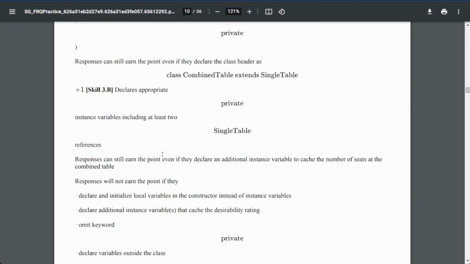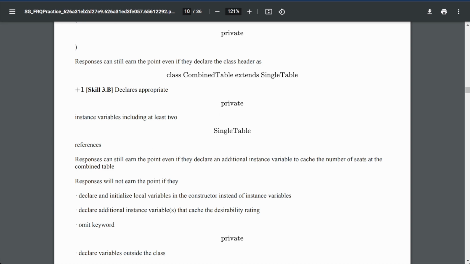Now here, you can also have done it like this: extends single table. Even if you do that, it says that's fine. Personally, I wouldn't have done that because I couldn't see the variables inside.